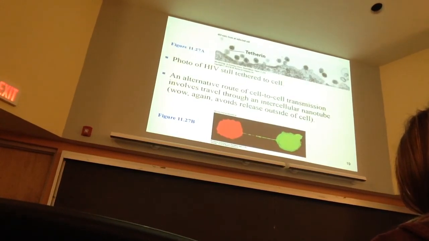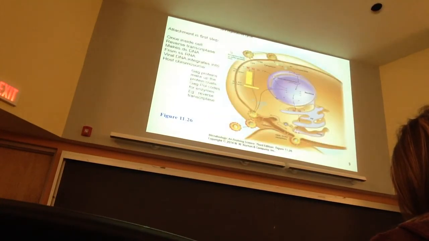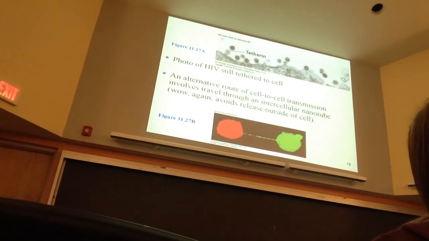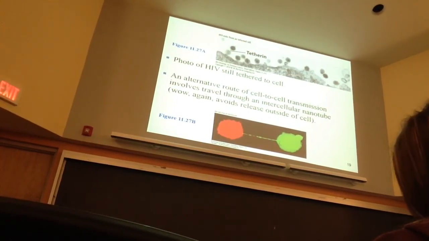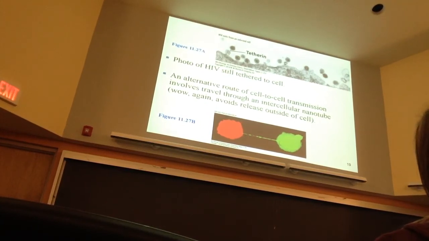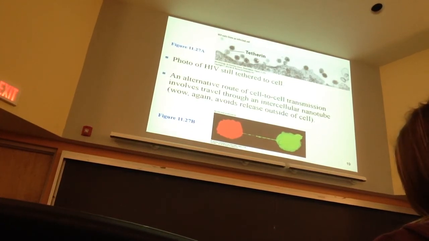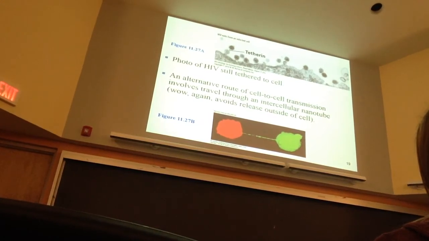One other interesting point is this slide, which has some reference to this tetherin protein that keeps these glycoproteins and the virus tethered to the cell. And so here's a nice transmission electron micrographic side view of HIV still tethered to the host cell that it has invaded and is being released from. So that's just kind of a blow-up of what we just saw. But here's this alternative route.